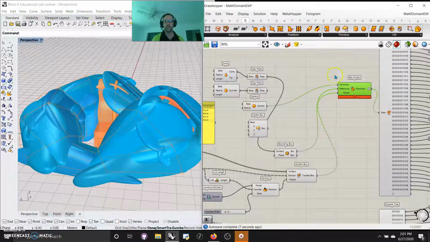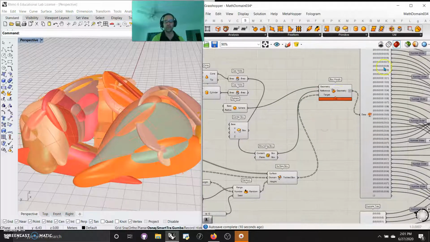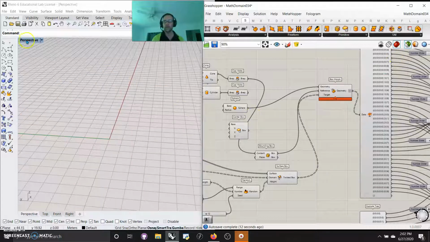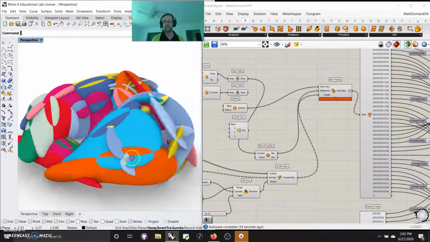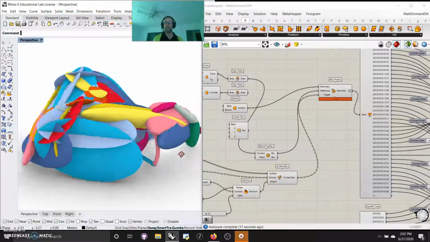And if you put this on and take it off, you'll start to see the color. Actually, I think if I put it on, you'll see the color, but you have to go over to render to see that. And there you go. You got some really crazy toy-like geometry.